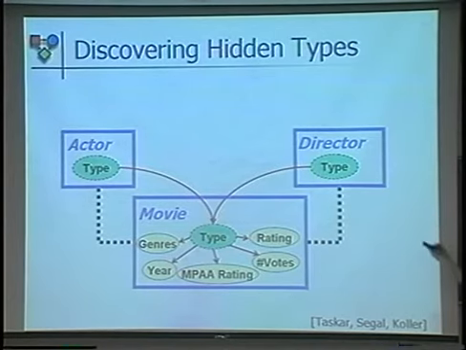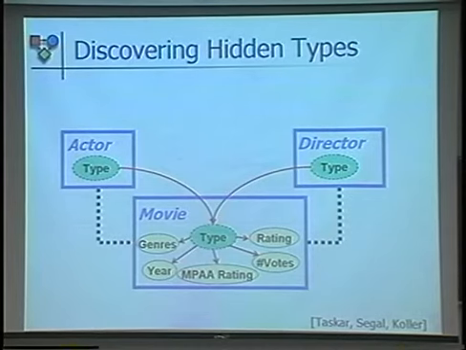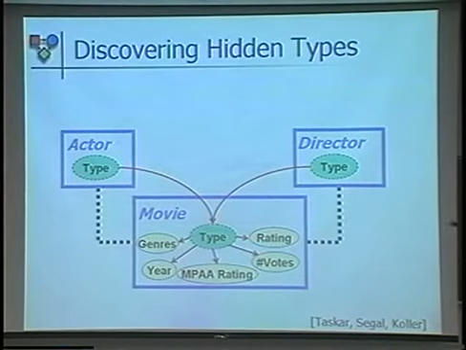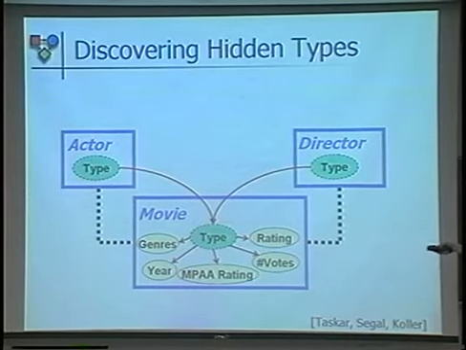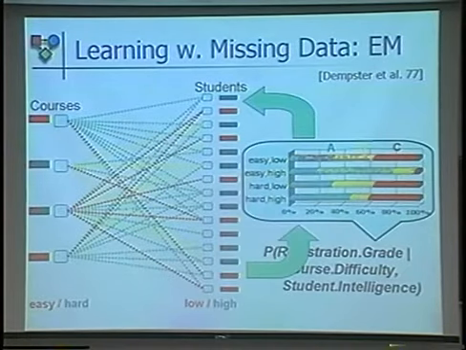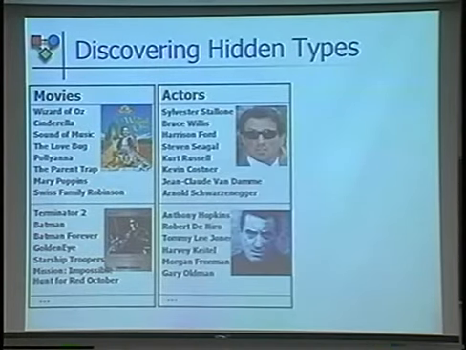I take this model and I can train it using the expectation maximization algorithm, which I'm sure most of you have seen before. So I can run EM on this, training it with these hidden variables. And what I get as the output is not just a model, which is not that interesting in this case, but also a partition of each type of entity, for instance, each class of entity, into a set of subclasses corresponding to the different types. So here's the EM algorithm, which I'm going to skip past because you all know what it is.